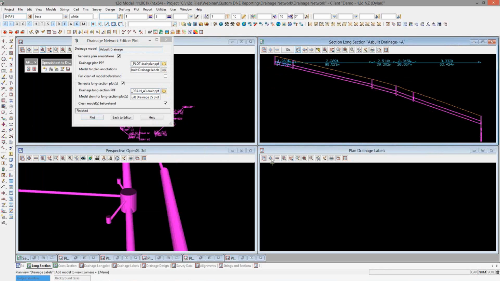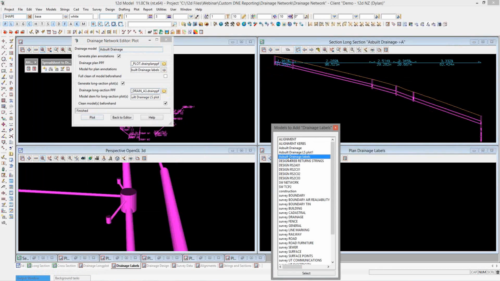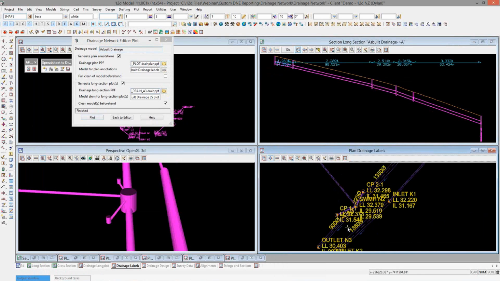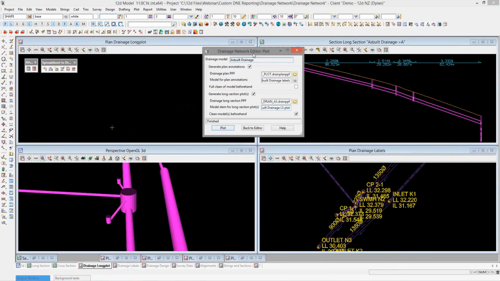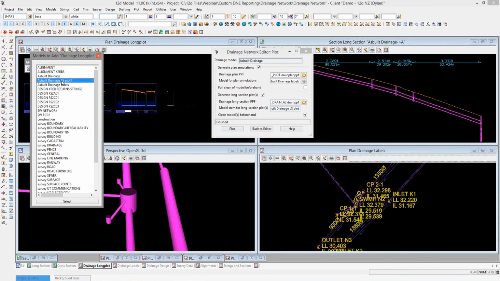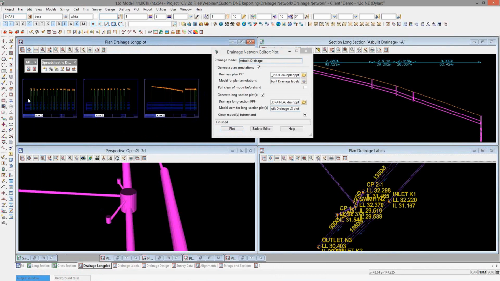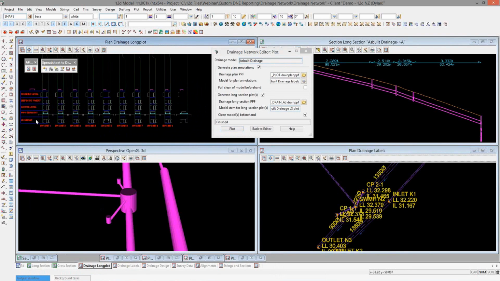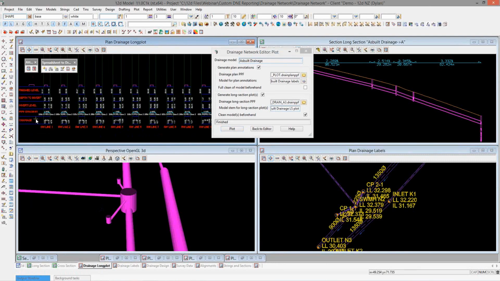Okay, that's finished. If I turn on the labels model that's been created and zoom into a particular item of the data, you'll see that we've got those attributes labeled with specified line styles and symbol styles and text styles. And conversely, under the drainage long plot side of things, it's also created and plotted all of our drainage long section plots as well at the same time. So you can get that information very, very quickly from spreadsheet information into a usable 12D drainage network.